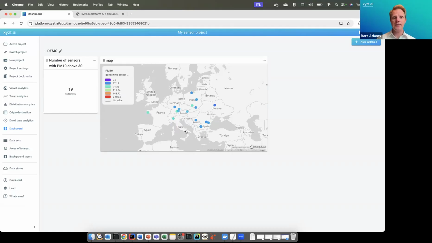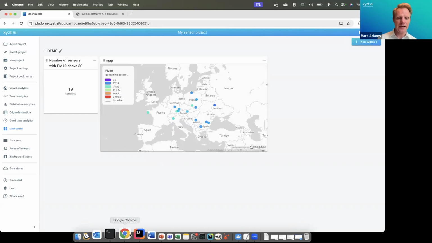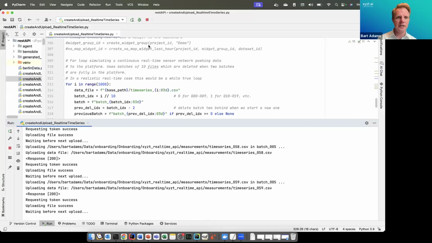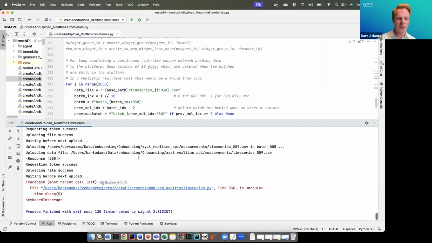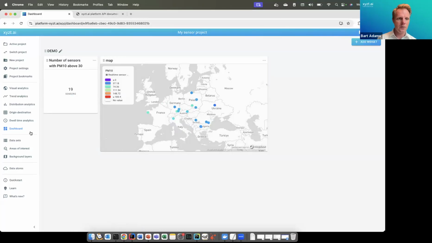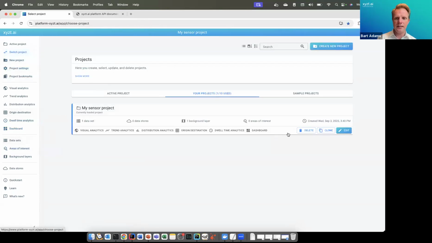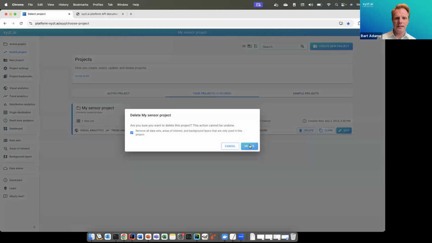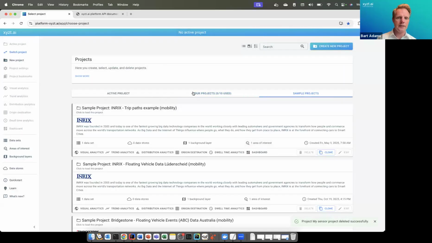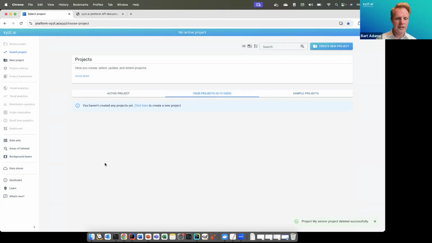So that's the data upload part. Of course, the API can be used for much, much more. And in fact, let me maybe stop my script here because I'm going to run it again later with a different example. So let me maybe delete this project, and I'll also delete the data, and I'll run the script again in a second.